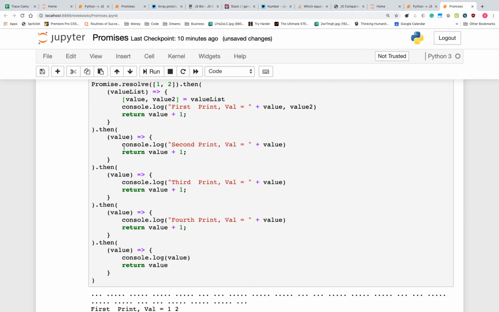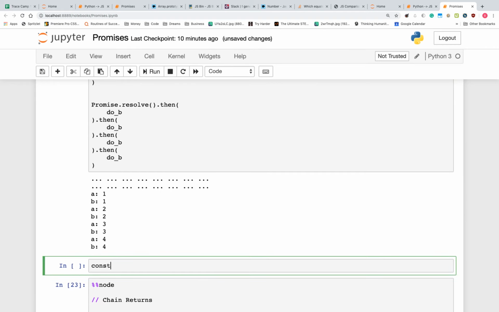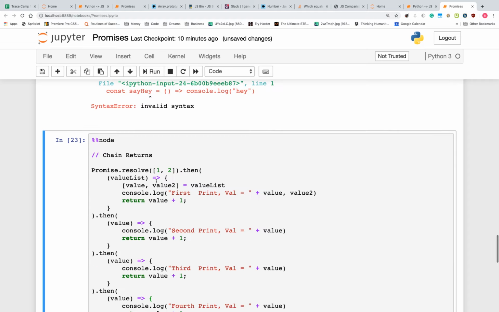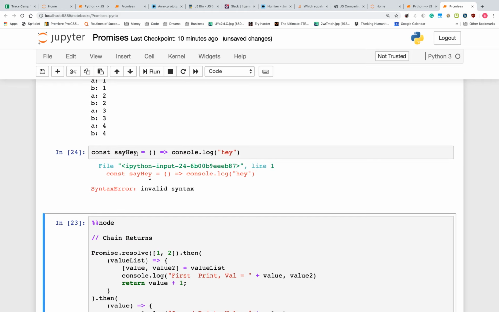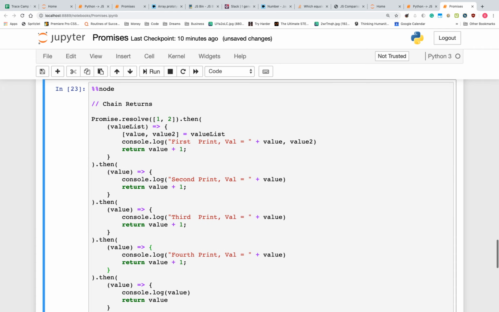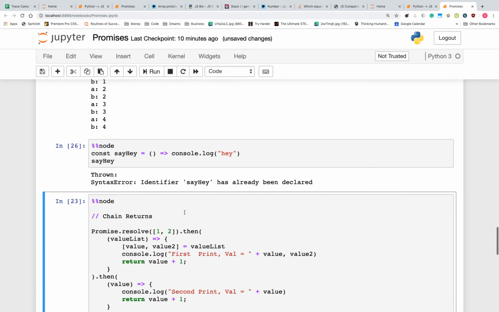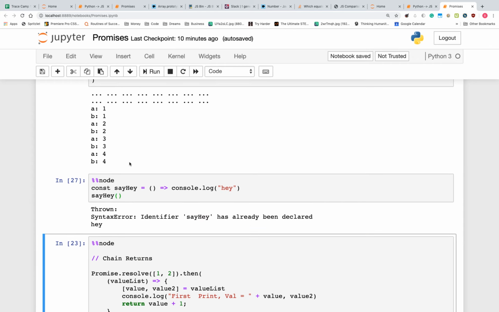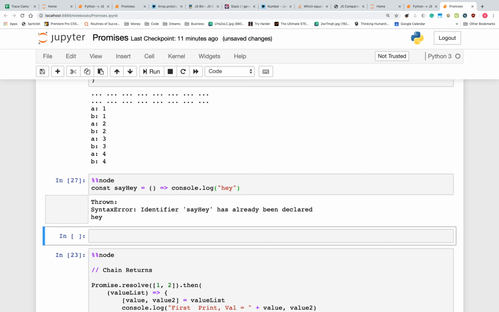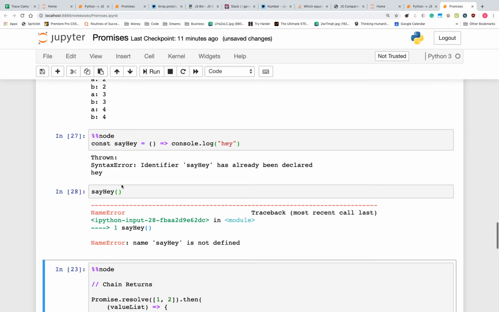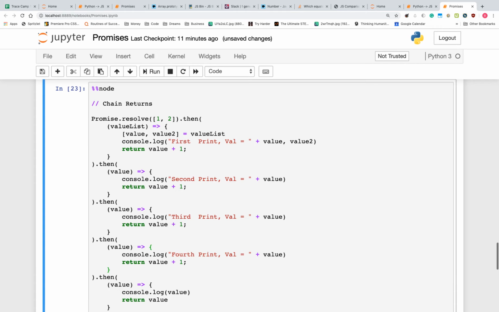Fat arrow does not have to be a temporary, well, so it is a temporary function, but sometimes what we can do is we can say const hey is equal to it, right?